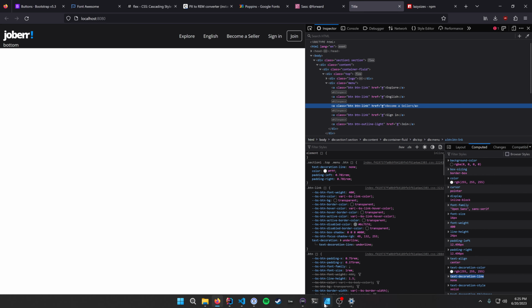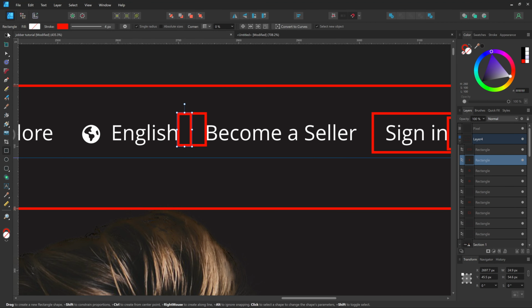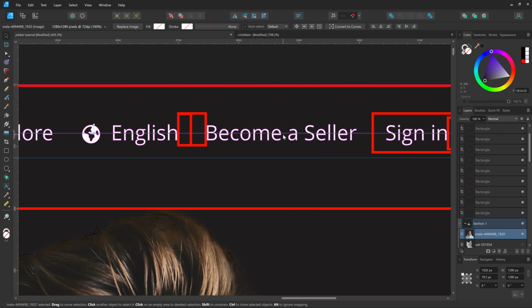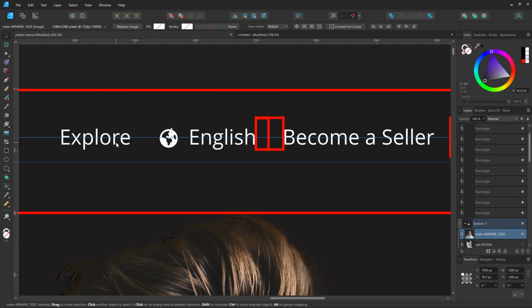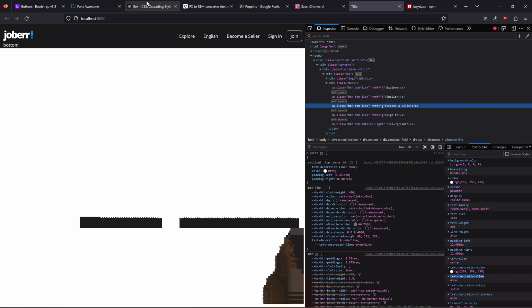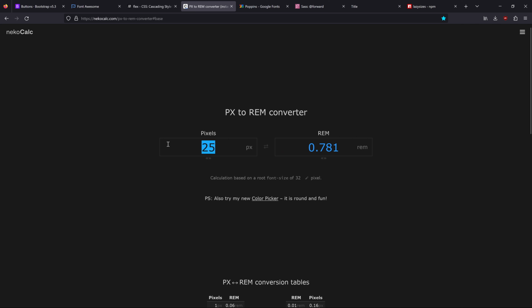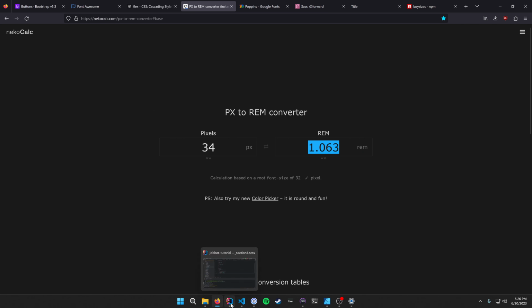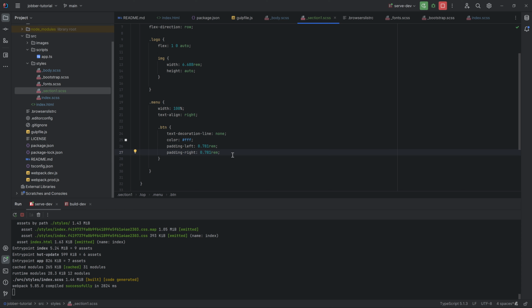That looks pretty good. The next thing that we need to do is check the font size. So I'm just trying to get it to allow me to click inside of here, and the font size is 33.9 pixels, so we'll call that 34. Let's go ahead and change the font size here.